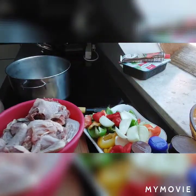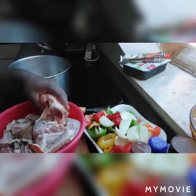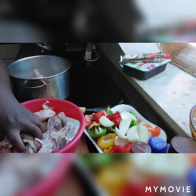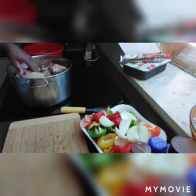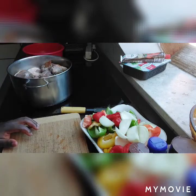This is my meat. I have strong chicken. I will put it inside the pot. I have my goat stew. I'll be pouring it inside. I will not be adding a lot of water. I will just be adding a little water to it.